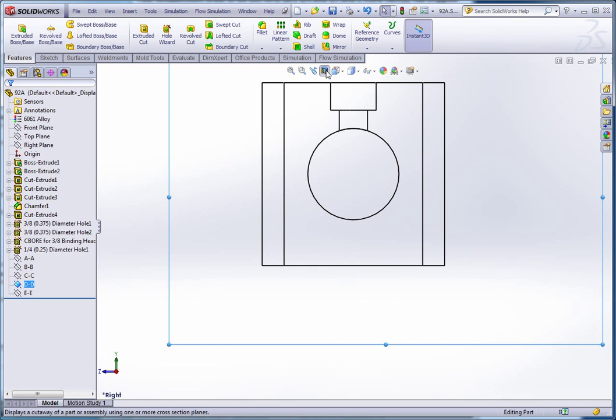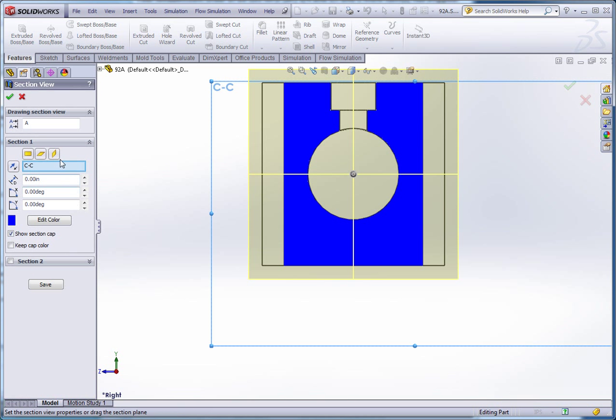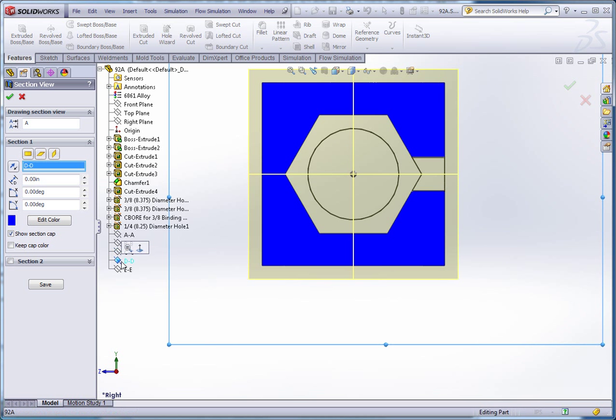And then we also have another plane for DD. Which would look like this. So we can see the hexagon. That's the void inside of the part. That's what we're trying to show with this section view. So this would be a great place to dimension that hexagon shape. We also see the location of this hole through the back side. The blue, again, is representing areas where the material is being cut, and you'll show that with a crosshatch in your drawing.